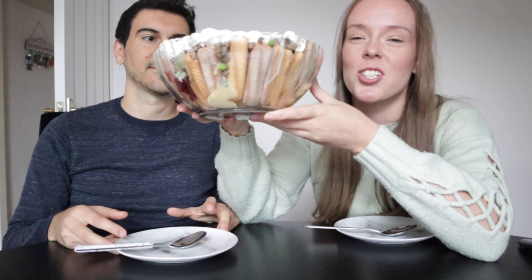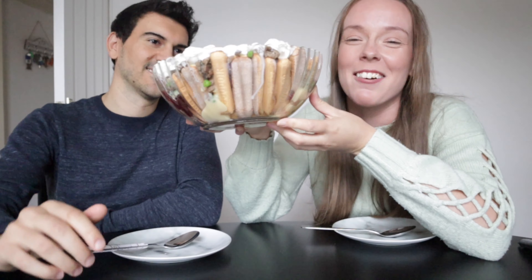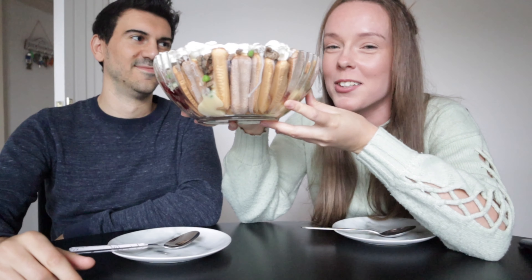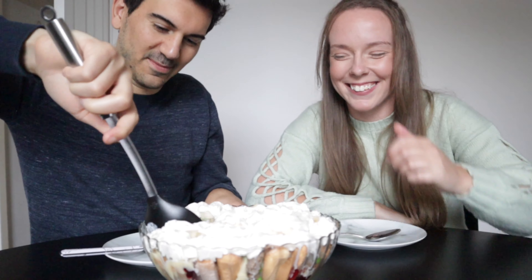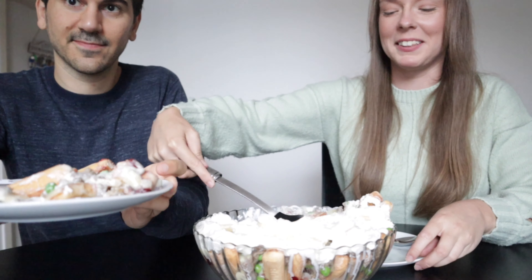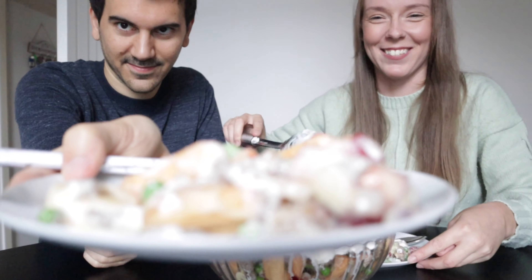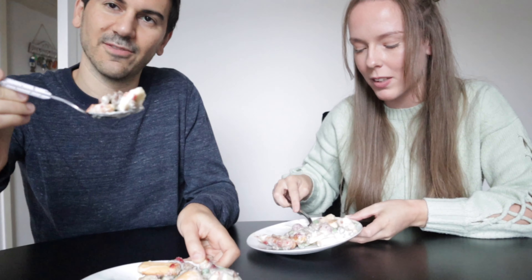So now it's time to dish up the lovely trifle we've just made. Let's just talk you through the layers here. We've got a layer of ladyfingers, a layer of jam, a layer of custard which we didn't make from scratch. Let's dish up while the beef is still hot. Let's go for a big bite here - make sure you've got all the layers. Oh my God, I'm really not looking forward to this. Banana, beef, custard, jam, pea.